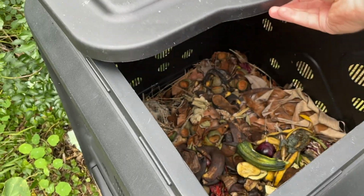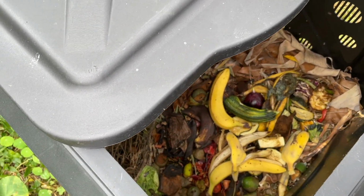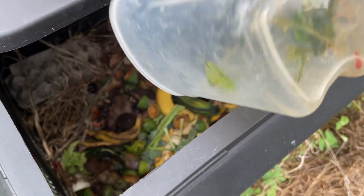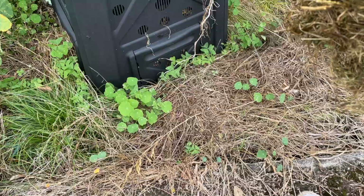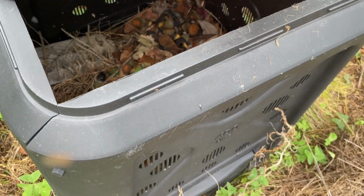The general rule of thumb is that you should have more brown to green. Your food scraps are green because green means wet. Kind of. All of your food scraps, you dump them in, and then put a layer of dried brown stuff, like dried leaves or dried grass, or even plain cardboard, no print on it, or paper, things that will help layer and have air come through it, because that's what's important for the biome of your compost pile. It needs to be able to breathe. Basically the essence of how you compost.